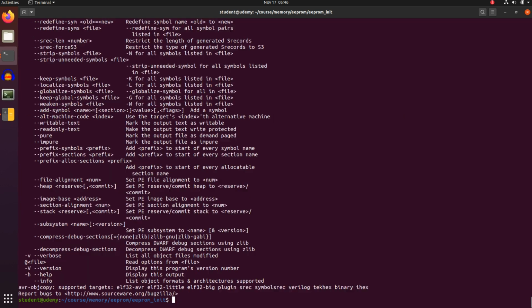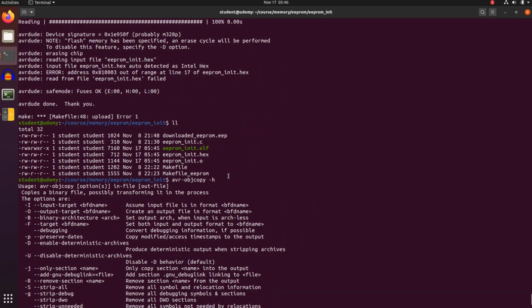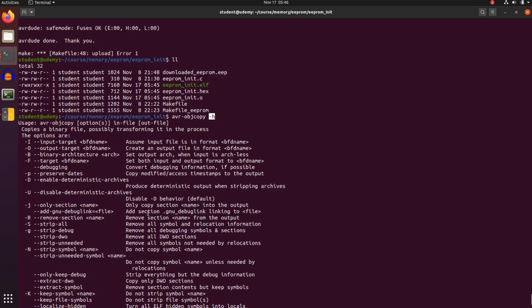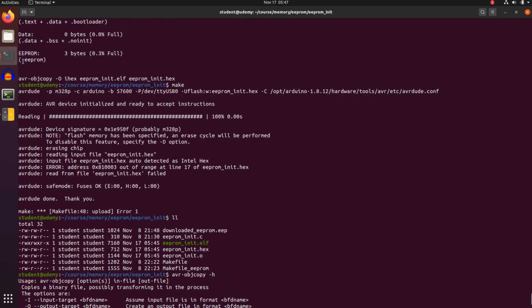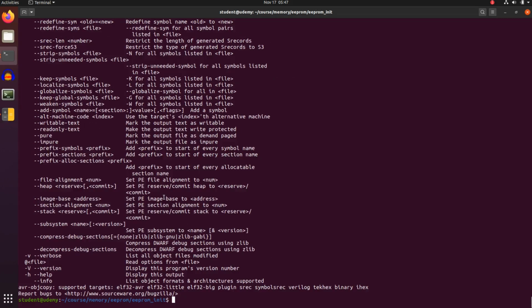Let's have a look at some parameters. So I typed in -h for help, and fortunately there is a parameter that says remove section and then the name. And we have already a name, and that is this one, the EEPROM.